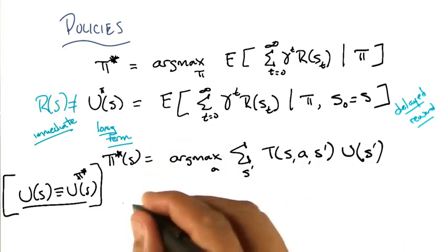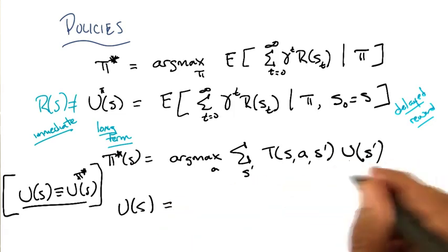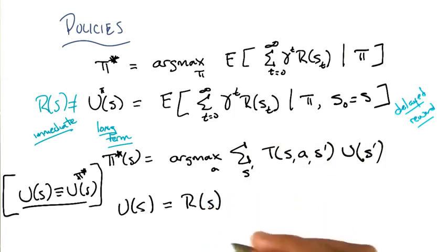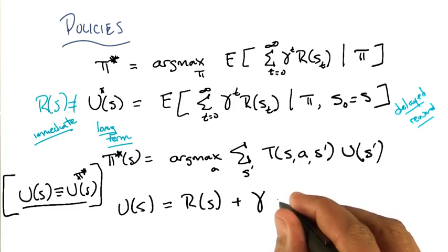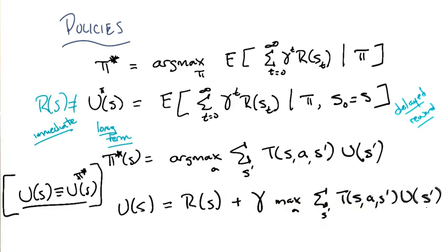So let me write this next equation down. So then the true utility of a state, S, is then I'm just basically going to unroll the equation for utility. It's the reward that I get for being in that state, plus I'm now going to discount all of the reward that I'm going to get from that point on. Got it? All right. So once we go to our new state S prime, we're going to look at the utility of that state. Okay, that's sort of fine. Modulo the recursion. We're going to look at over all actions, which action gives us the highest value of that. Oh, I see. That's kind of like the pi star expression just above.